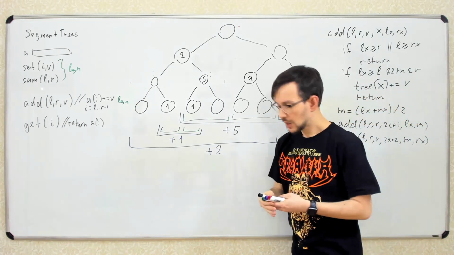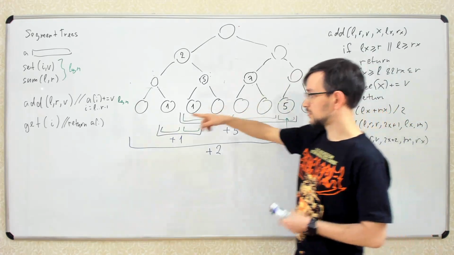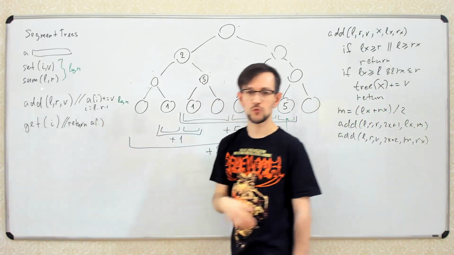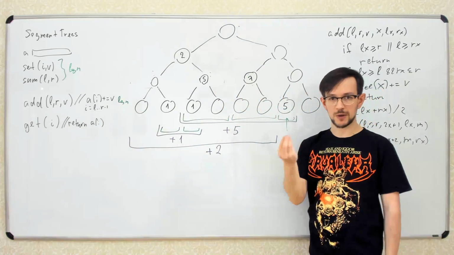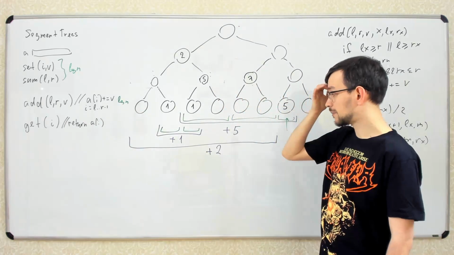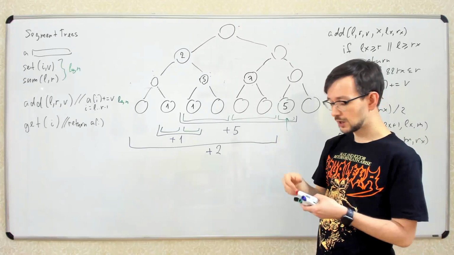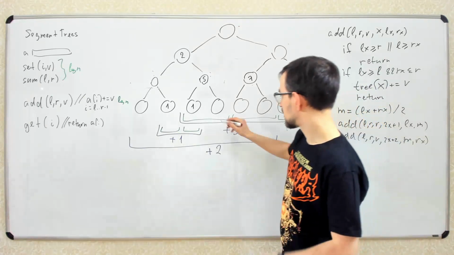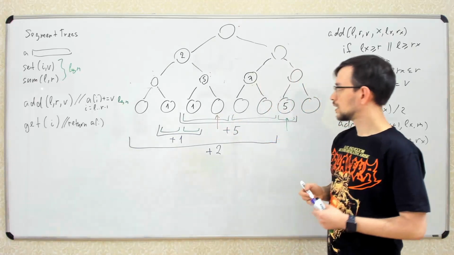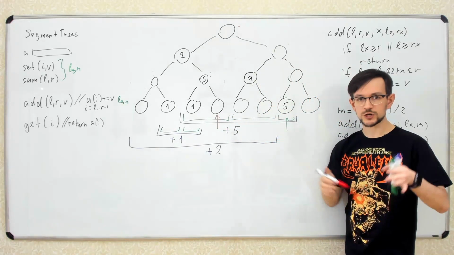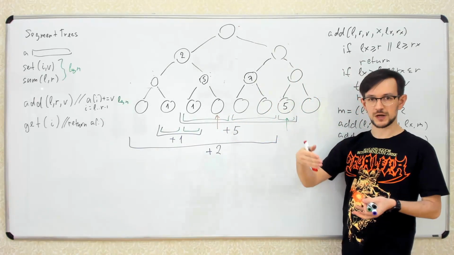Cool. And now let's go to the second function. In the second function, we need to find the current value of some element of the array. So how do we find the current value of the element? It's quite simple. So we take some element. If we need to find the current value, we just need to apply all the operations to this element.